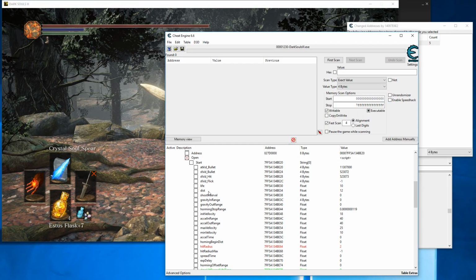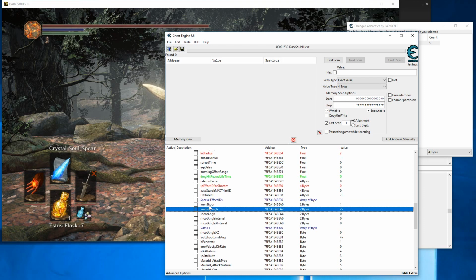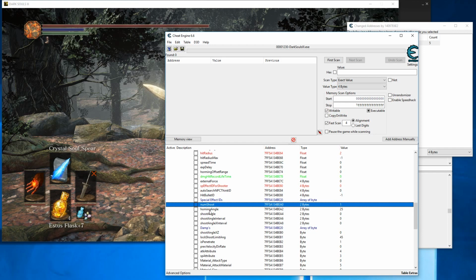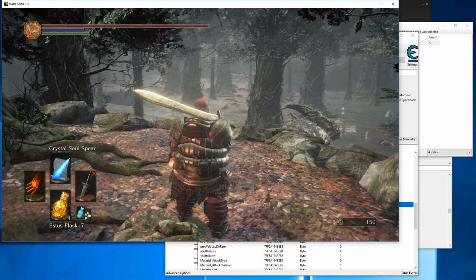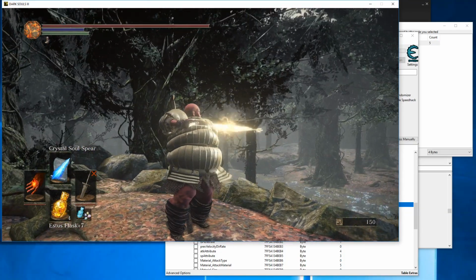So we've made our projectile last a lot longer, go much farther, and have a larger hitbox. Now, of course, all we need to do is amplify the damage. This does not work for all spells, but in the case of the soul arrows and lots of projectile spells, this does work. You simply go to this value here, num shoot, and multiply it as desired. This will be 3 crystal soul spears in 1. This will be 2, etc. It looks the same, they're simultaneous, but technically there's 2 spears here.